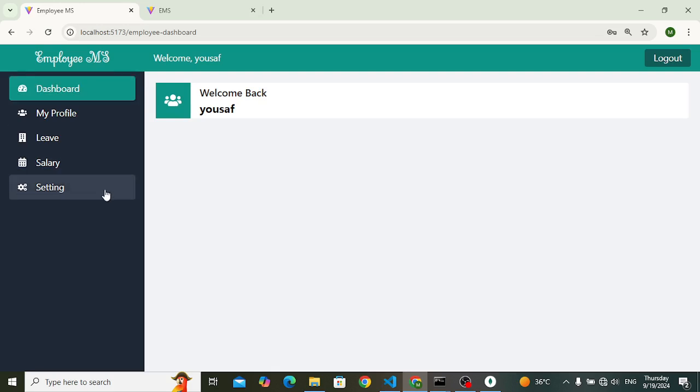The employee dashboard looks like this. Now let's create the sidebar, the navbar, and also the dashboard. How can we create them? We already implemented the sidebar in the admin section, and also the navbar and this dashboard. We already explained everything step by step. Now I will copy the same sidebar, just change the icons and names for employee, and use the same navbar and the same dashboard. Now we will move to the employee and implement it there.